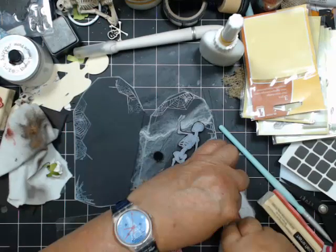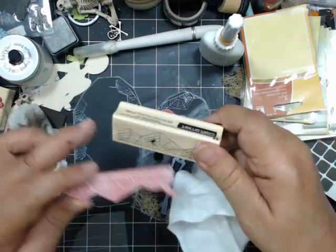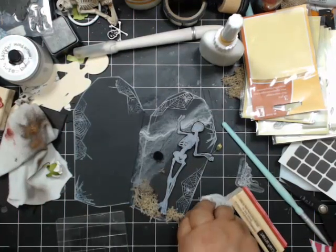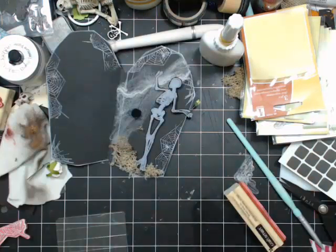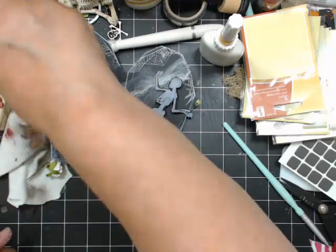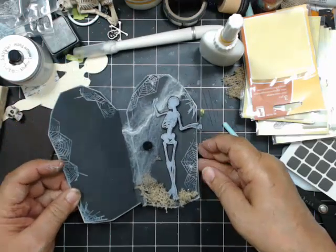So that's cute. And so then we'll go ahead and add some tags to that too. Now this is the same stamp, but I just took it off of the wood thing, which makes it easier to work. So that looks good. Then I'll probably add some stickles or something like that. But I like it. I just want his eyes to dry. I don't want to close it yet. So let's do some quick ones. Let me put this in here. Get rid of this. And this. I'll probably do some tags, and then I'll do it on my blog, so that we'll be able to finish this mini hopefully next week.